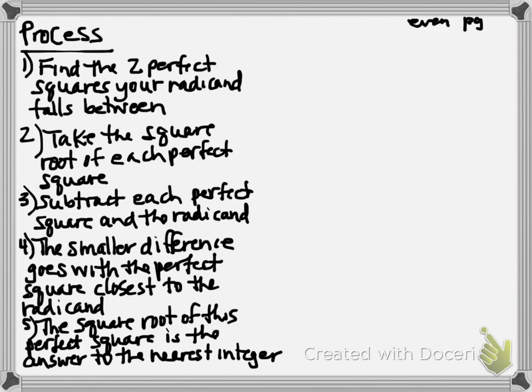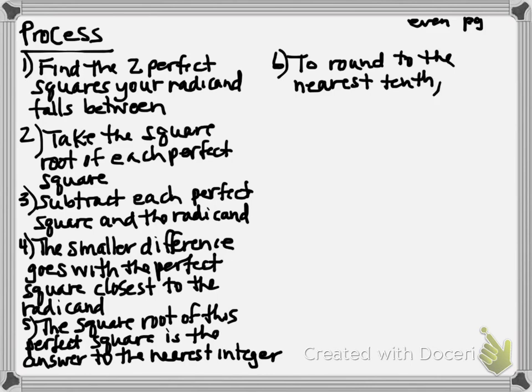Okay, so let's talk about what Mr. Witt did in the video to get to that nearest tenth. That was the name of the teacher, Mr. Witt. To round to the nearest tenth, create the following mixed number. What's a mixed number? Okay, so it's got a number part and it's got a fraction part.